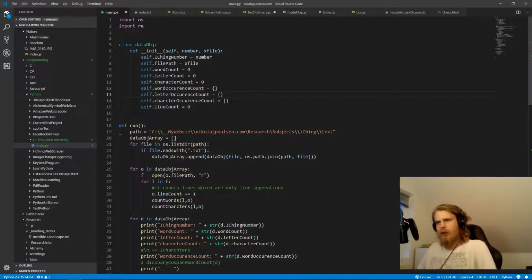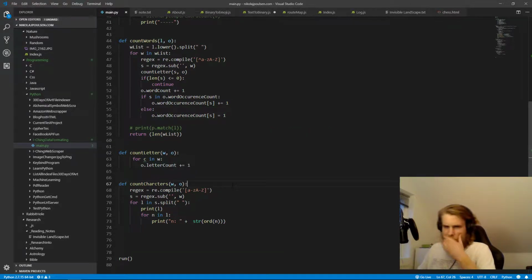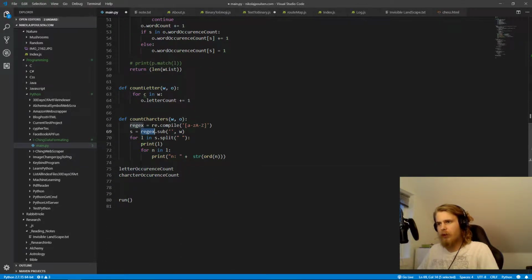Maybe we could look at, I don't know if you call it frequency, how frequent certain letters appear. We could look at the percentage of how much of the text is the letter E compared to the text as a whole. So we could see how often a character appears, percentage wise within the text, and maybe that could be interesting as well. So let's see. I guess we can do this character counting first.